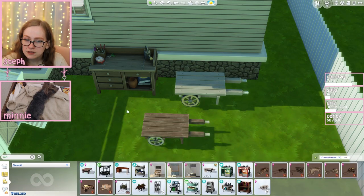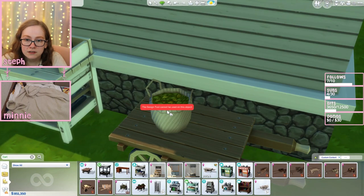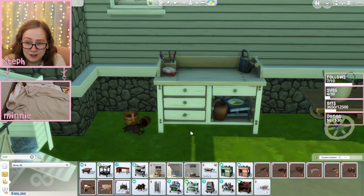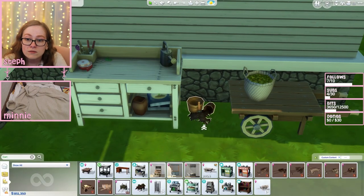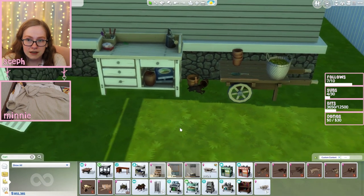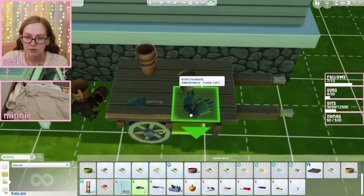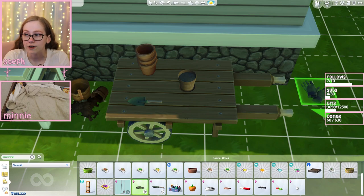I don't like the table in front of the door so we could tuck it down here — this wall is the winner. We could put one of these here too. This is a harvesting basket — does this have swatches? No. There are soil bags here that we're gonna have to disregard, just so we're all aware. What if we just do like some storage on here? Oh, gloves — I don't know if they'd have gardening gloves at this time. Let's ask Google: when were gardening gloves invented?